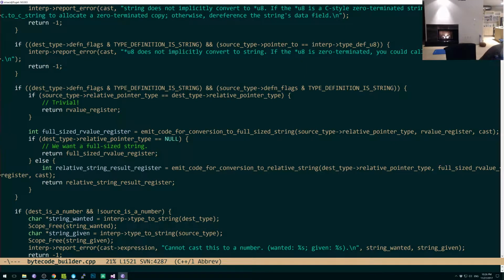So string equality, rel pointer equality, rel pointer subtraction. Those all need to work. And then, of course, the whole C2 equals C needs to work.